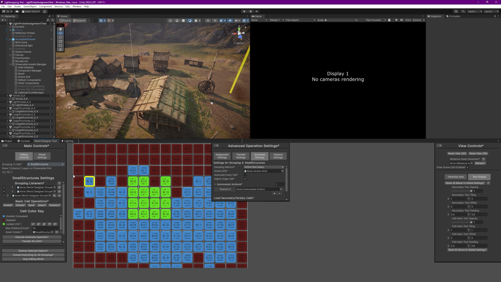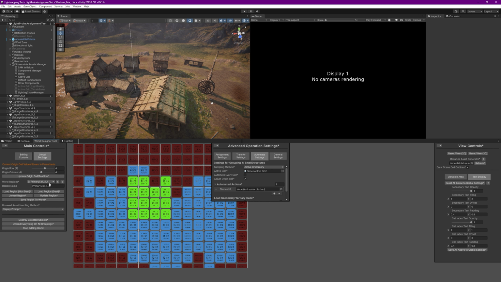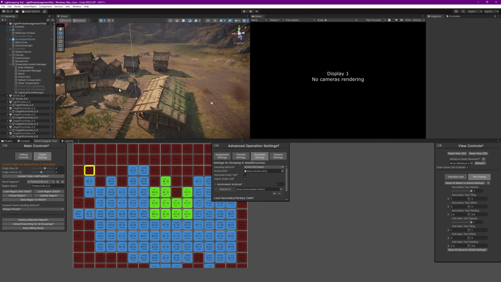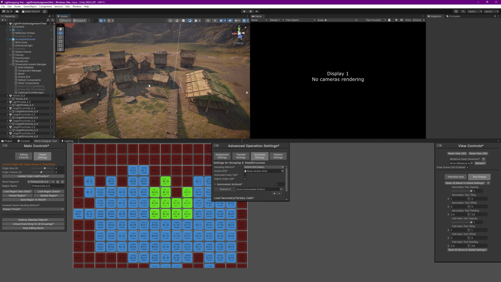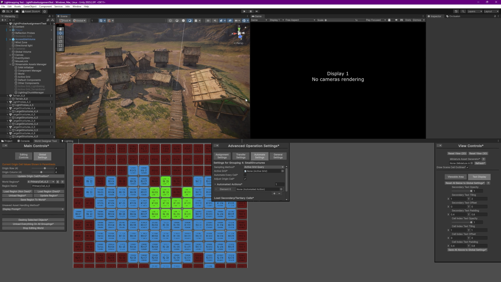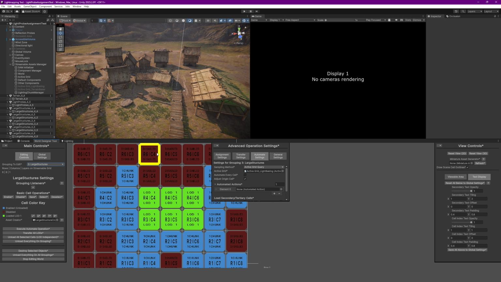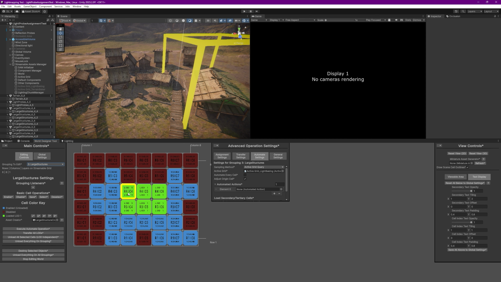So to understand why this distinction between secondary and tertiary cells is so important, let's go ahead and load in a new world region that I've configured to represent the cells that would be loaded for an automated operation involving primary cell 4-5. When I do this, I get some new asset chunks loaded in, but I also get some asset chunks that were previously loaded for primary cell 4-4. For example, if we go back to our grouping 3, we can see that we've got cell 4-4 loaded again.